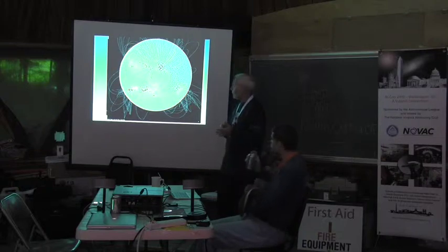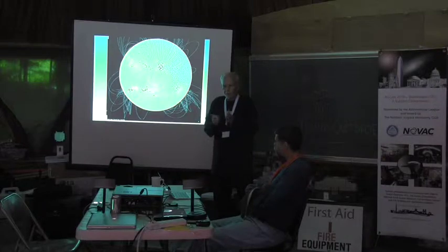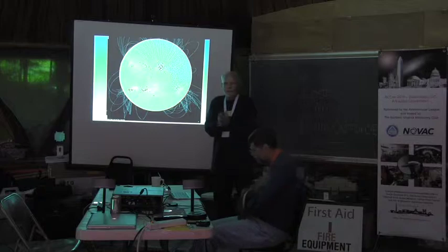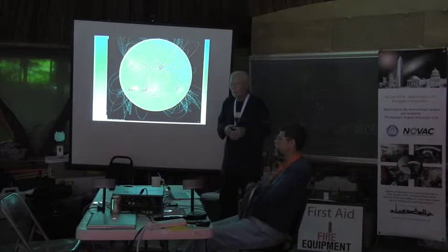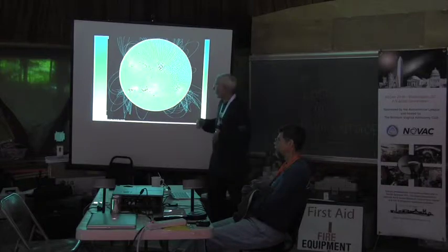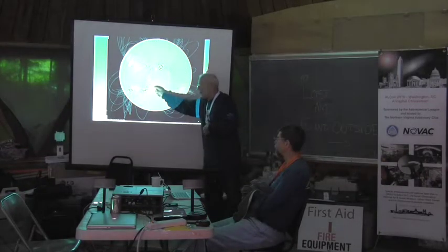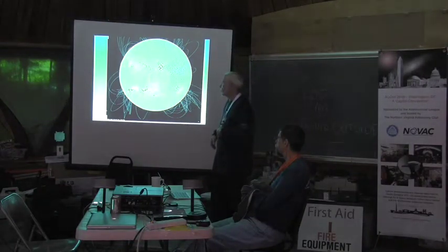So if you go to the next slide, we have here, you can measure the magnetic field in the sun in the photosphere using the Zeeman effect, which is an effect that splits spectral lines according to the strength of the field. And the development of that and measuring these fields was done by George Ellery Hale way back in the early part of the 20th century. And what it measures is the line of sight field, not the transverse field, although we can now measure that as well. But white and black here is simply up or down for the field. So it's either North Pole or South Pole, I don't know which.